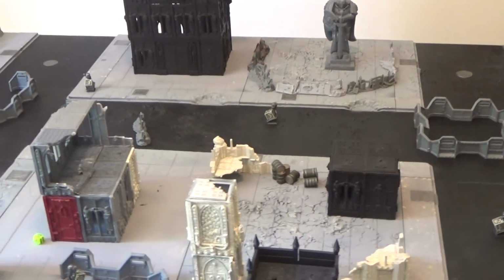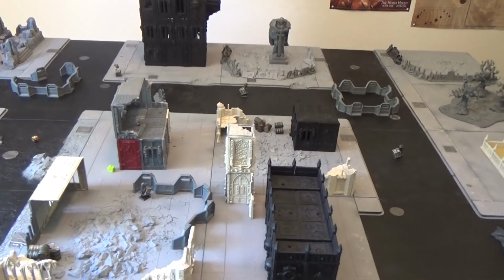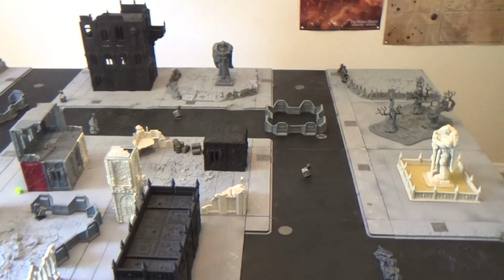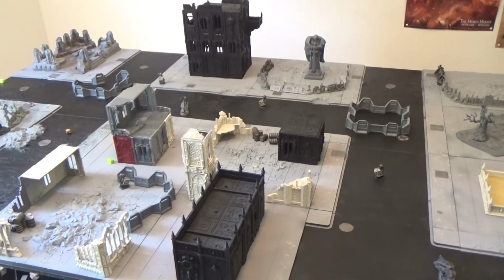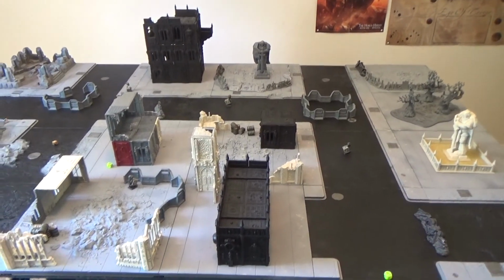Each player turn, we will roll a d6 and scatter an objective off of those points. And if a 1 is rolled, the Blood Angel player gets to decide where the objective lands, and if a 6 is rolled, the Tau player gets to decide. So that is the table.